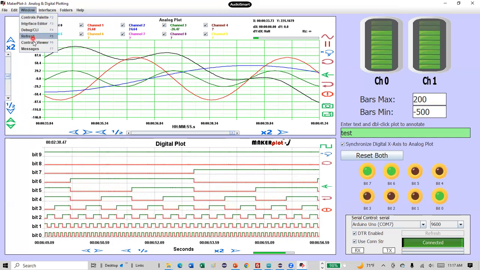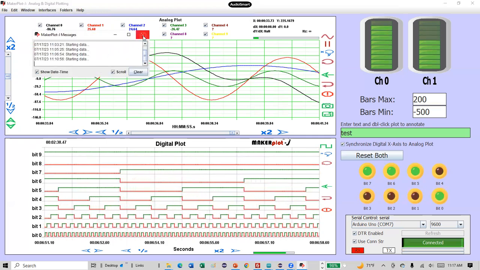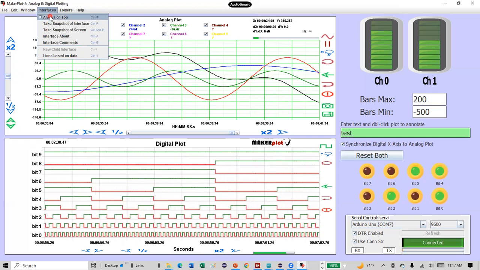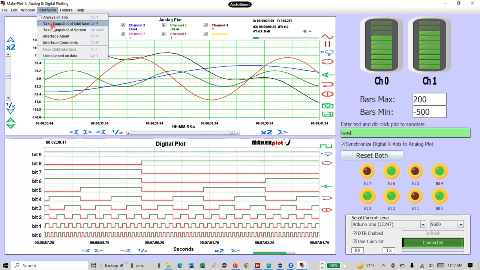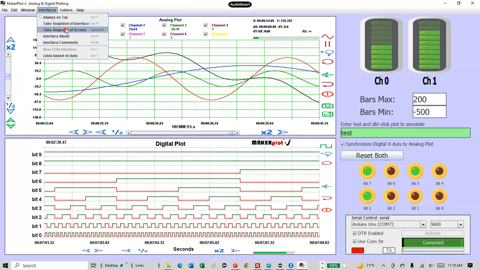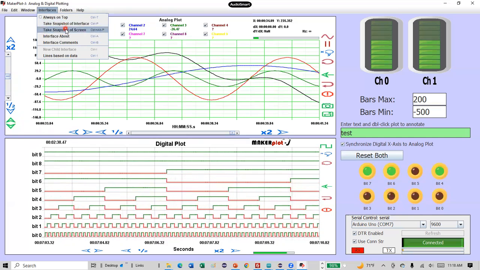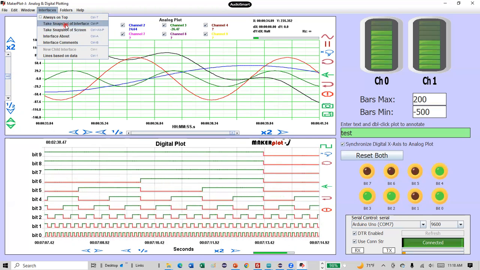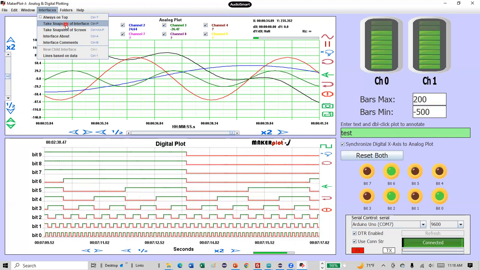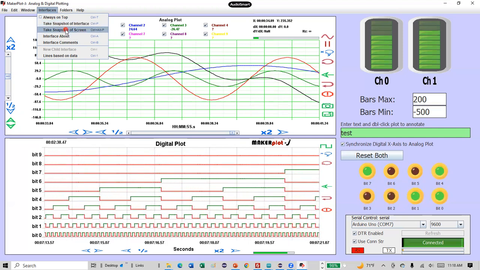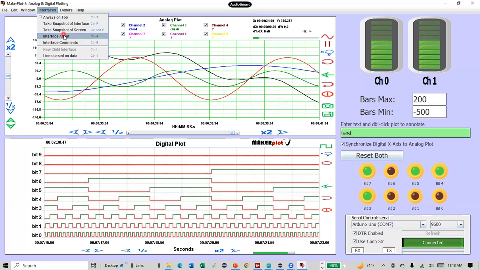Okay. Message window, that's the message window that pops up. Interfaces, we can select this interface to always be on top, take a snapshot of it, or take a snapshot of the screen or interface. These are about the same thing, they're only processed a little bit differently, because one way can sometimes cause an error and lock up, so the other way is available as well. I can't remember which is which, sorry.